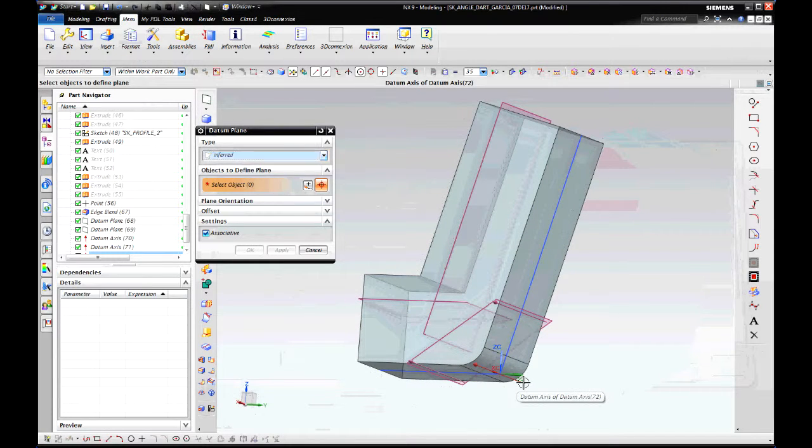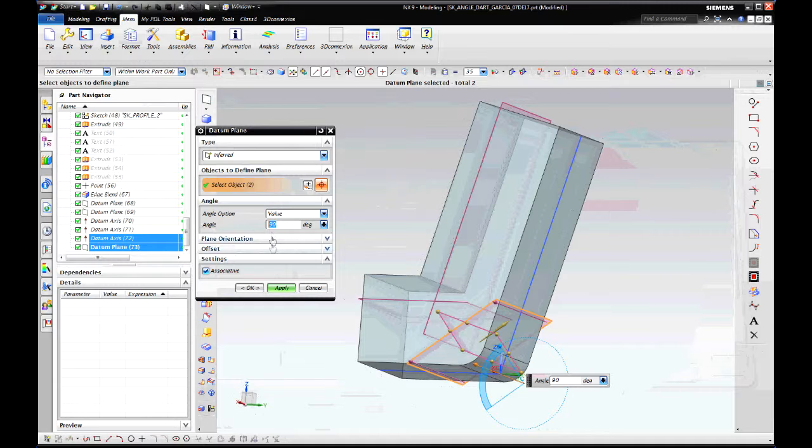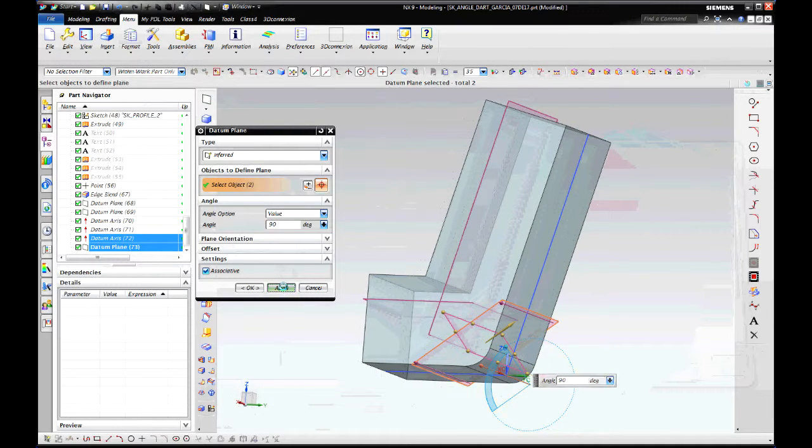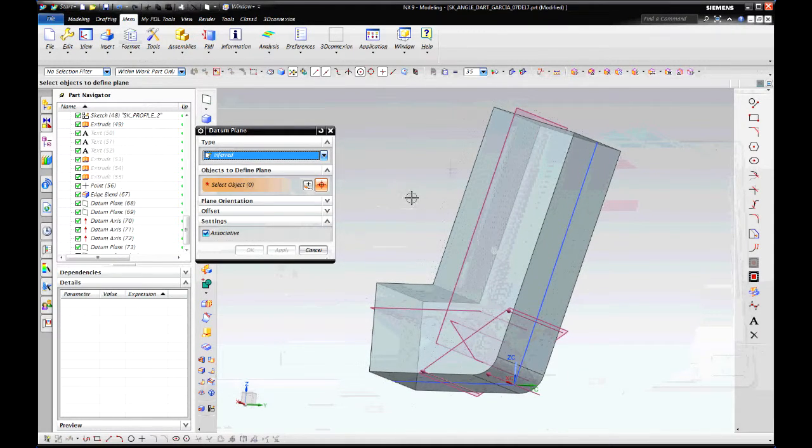I'm going to create one more datum at the axis in relationship to that 90 degrees datum plane that we have originally created, and be sure that is associative as well.